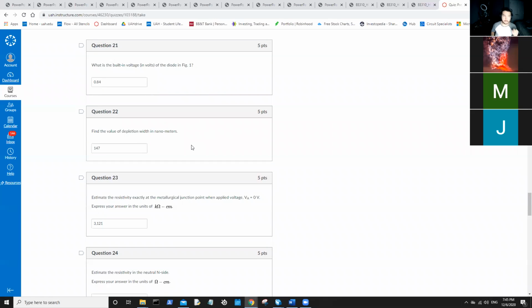But here's something that's important to note here. While in question 22, he's asking for the depletion width in meters and nanometers, this is not the number you want to divide by 2. If you use this number, that means you have to scale every other number to meters. And we don't do that. We want to keep it in nanometers. So in this case, you get to take the number that you originally got out of the equation that was to the -5th and use that instead and just divide that by 2. So the original number here was simply 1.47 times 10 to the -5th. So you just divide that by 2 to get your Wn, since they're symmetrical. So you have 1.47 times 10 to the negative fifth divided by 2.